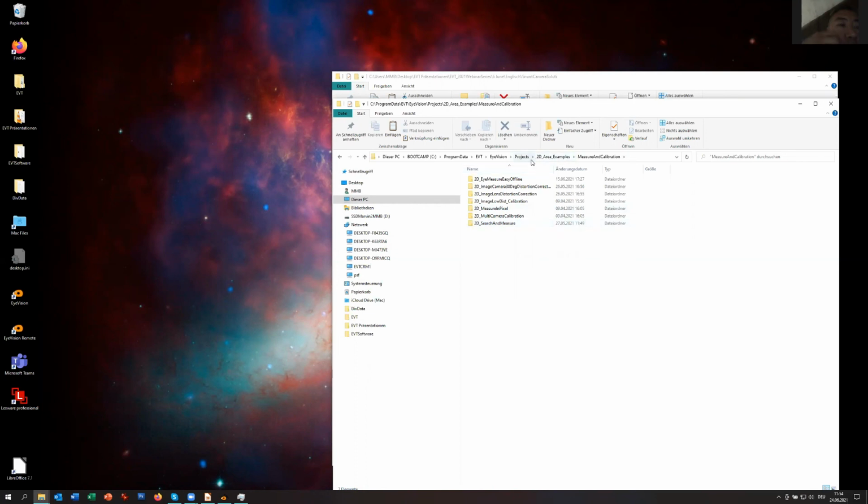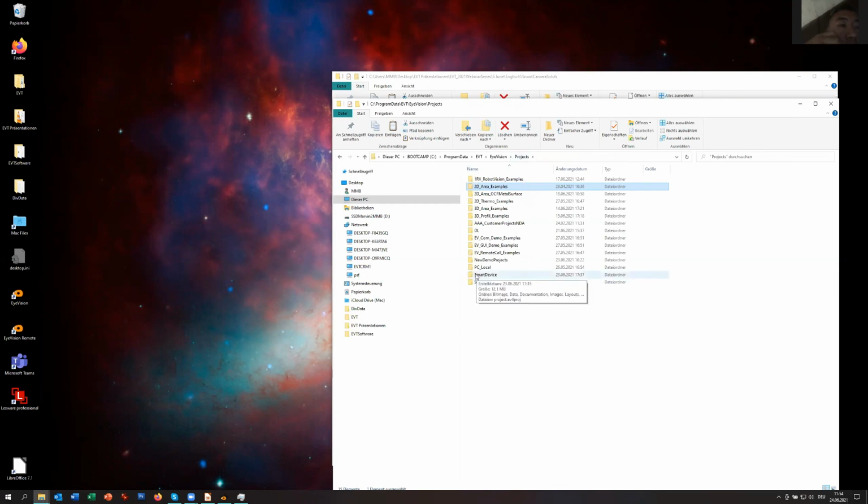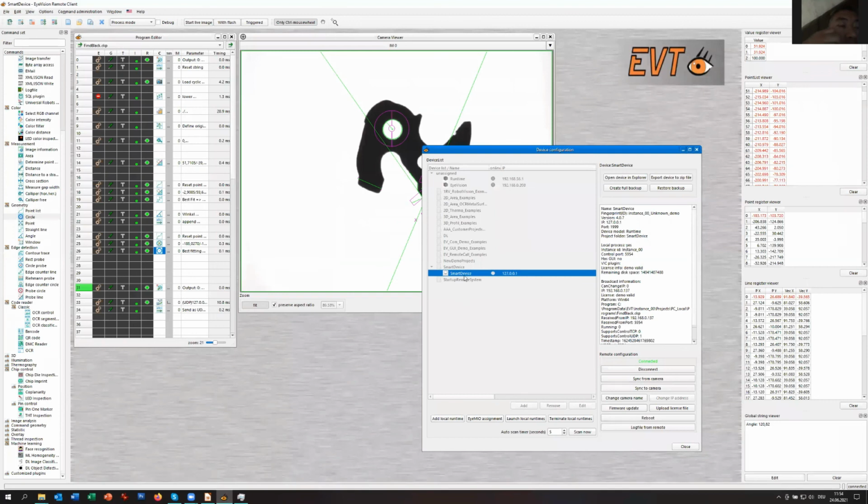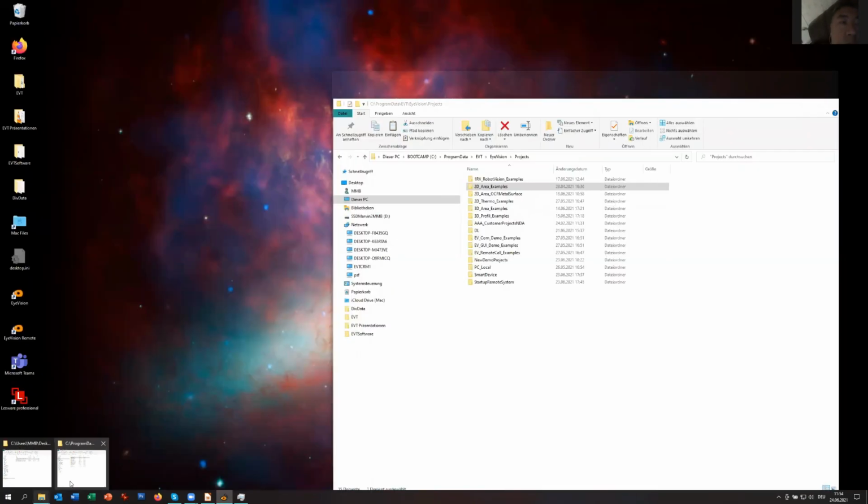In that case, you simply go to your device, however you name it, as you remember. We named our device, which runs here on the same PC, Smart Device, and you can store the program or all the image data which you want to have on the smart device.